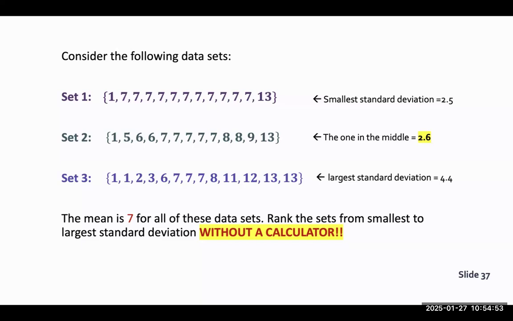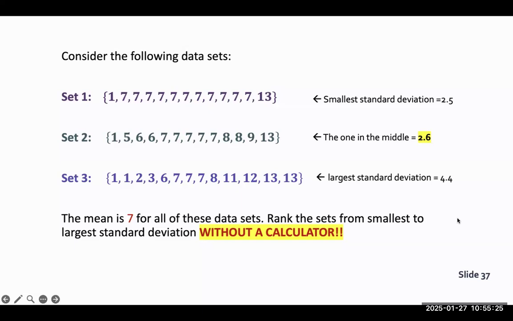But you can see the numbers 1 and 13 are further away. So that's why this number is not big. 2.5 is kind of small, but the standard deviation is bigger than something like if I had all sevens, except for the first number being a 6 and the last number being an 8. So we're figuring out the distance from 7 to 1, and the distance from 7 to 13. And the formula calculates that in.